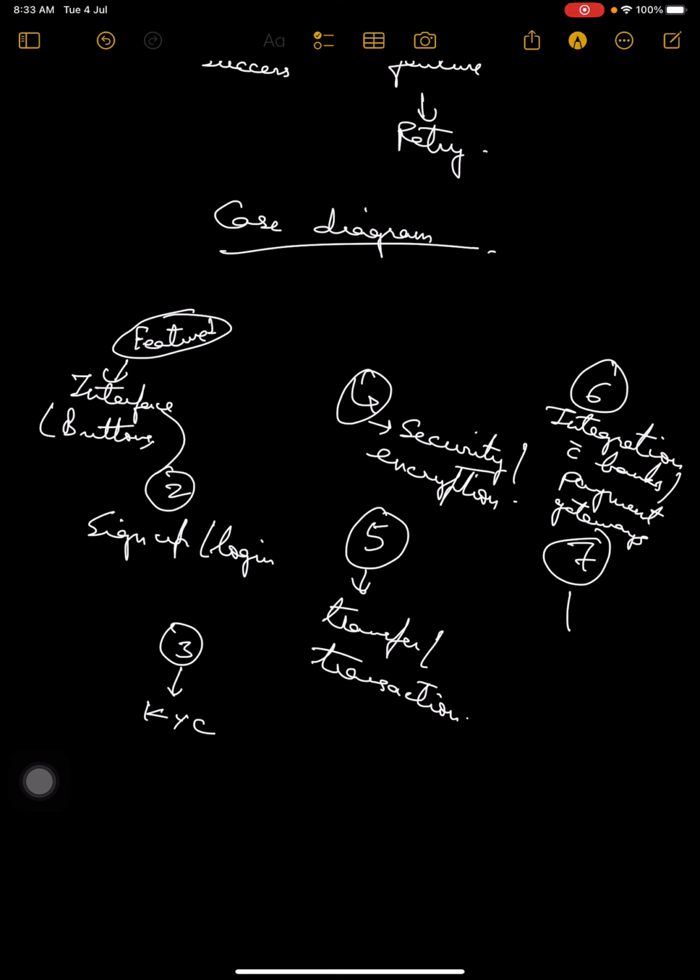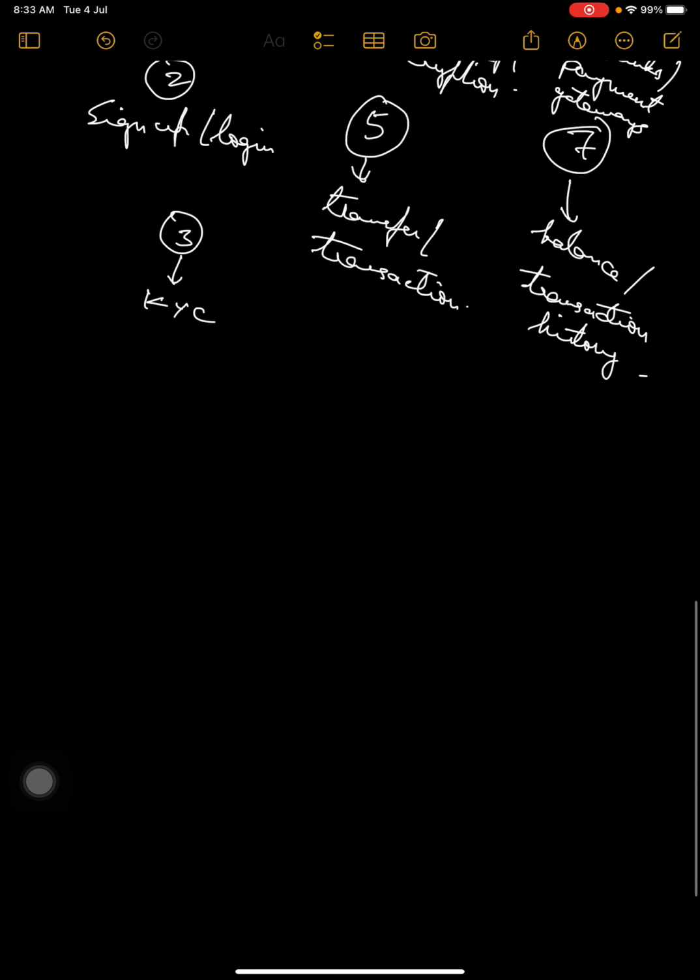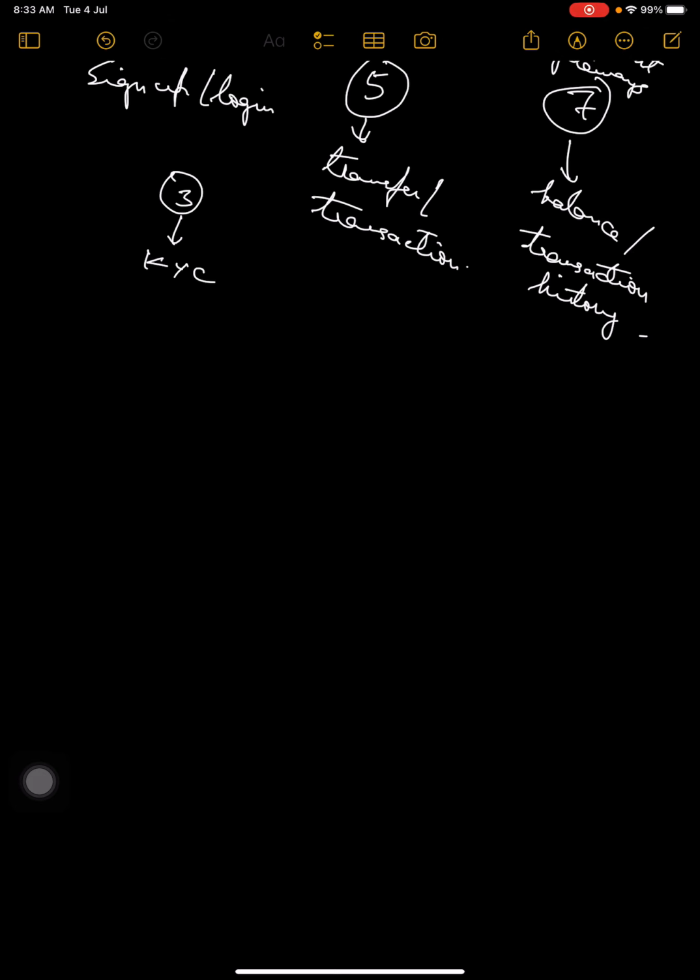Feature 7 will show you the balance or transaction history. So now, these different features will have different teams working on them depending on their expertise.